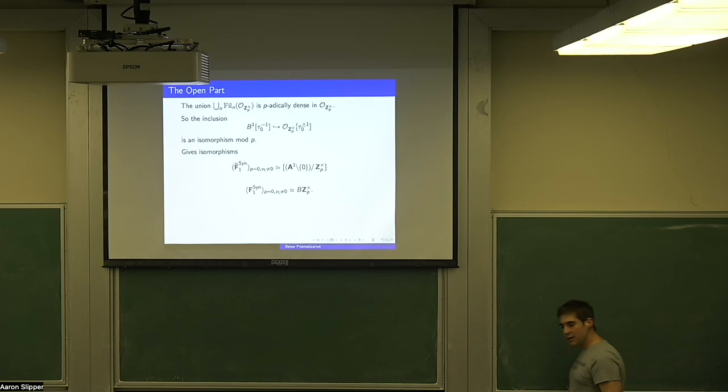remember to get F1 sin, we were supposed to mod out further by the action of GM, which is also acting by rescaling. Now it's not rescaling by elements of Zp star, it's rescaling by anything you want. And when you form that quotient, that kills this A1 minus 0 part, and you just get a point mod the action of Zp star. So the upshot of this is that after p-adic completion, if you're willing to invert V1, you're just going to see the classifying stack of Zp star. That's what I promised you earlier. I kind of said this when you reduce mod p, but it works just as well if you p-adically complete.